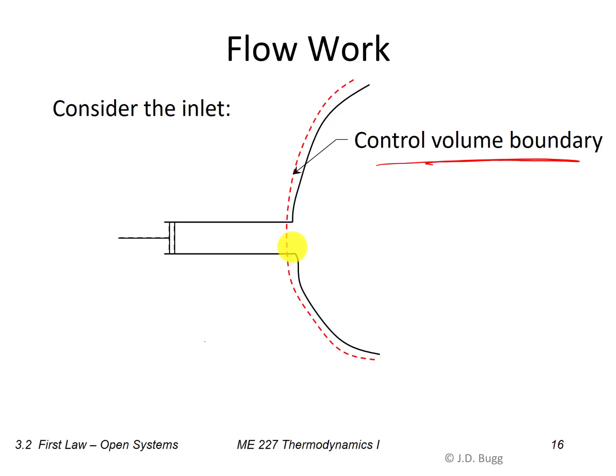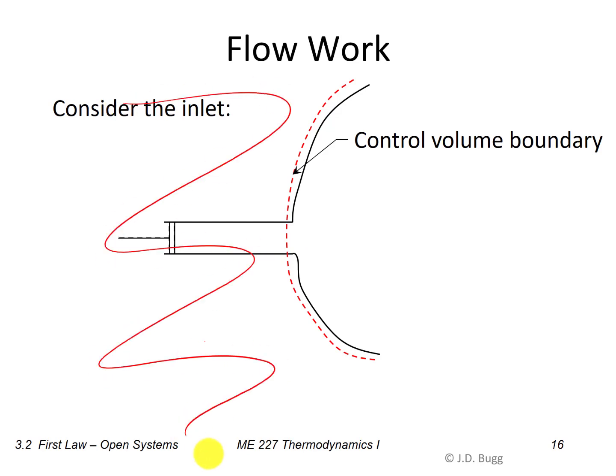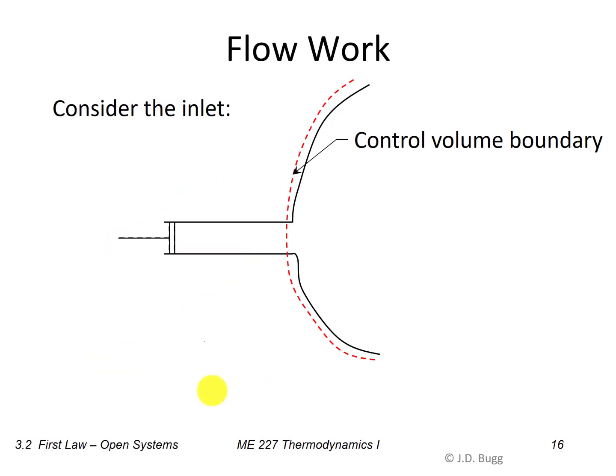Well, the reason that we're revisiting this inlet is that when this material moves into our control volume, we need to recognize that the surroundings, and that's everything out here, are going to be doing work on our system. Remember what work is? Work is a force acting through a displacement. So the surroundings out here are going to do work during this time delta t to push fluid into our control volume. Now, to try and illustrate that, what I've done is I've gone into this inlet pipe and I've shown a little piston in there.